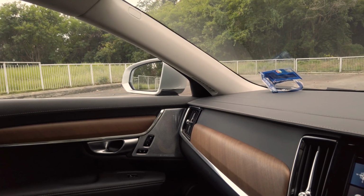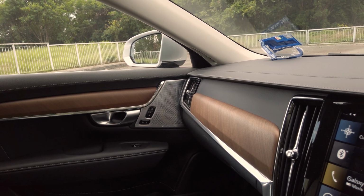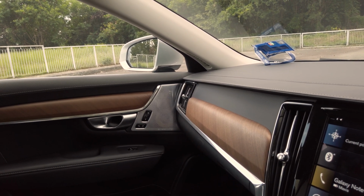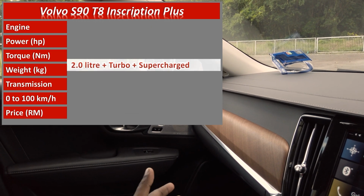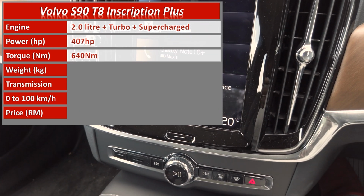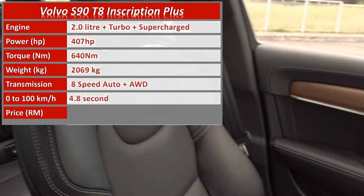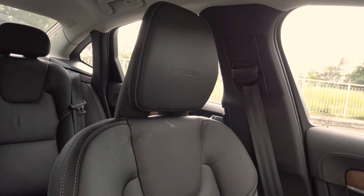If there was a new car that I would get and I would think it's a true luxury premium vehicle, I think this S90 would be it. You want to hear about facts and the power it has and all that, here it is on screen there, but I think all that doesn't matter. This is like when you see a Rolls Royce and they say don't ask about the horsepower because it just is. And it's sad to think that the BMWs and the Mercedes are losing out to this, because I think Volvo makes art better than any one of them.